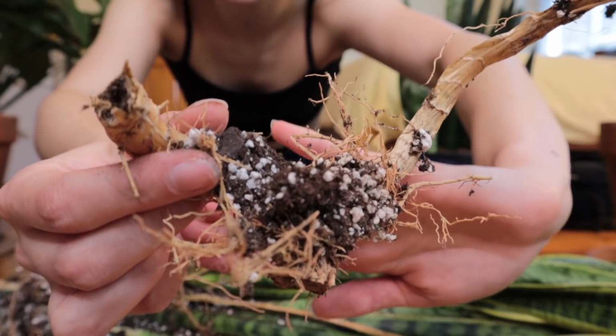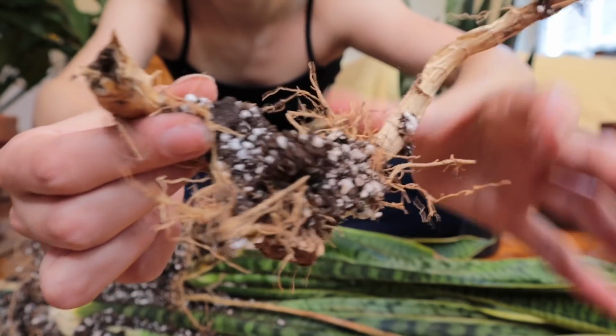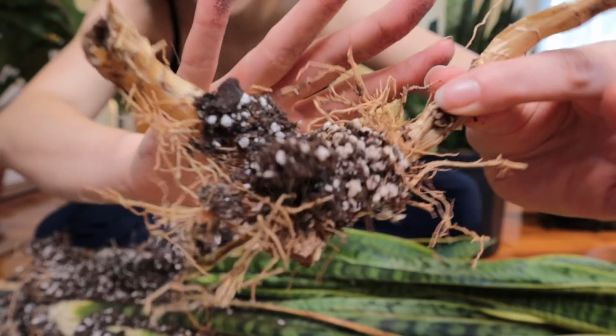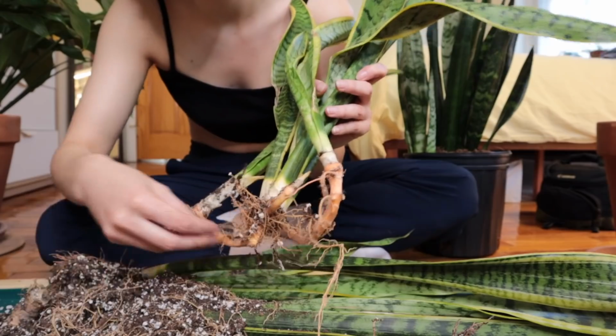This is how dead the plant is. These are supposed to be roots. You know, this is how neglected. You're supposed to water your snake plants. Don't listen to Pinterest.